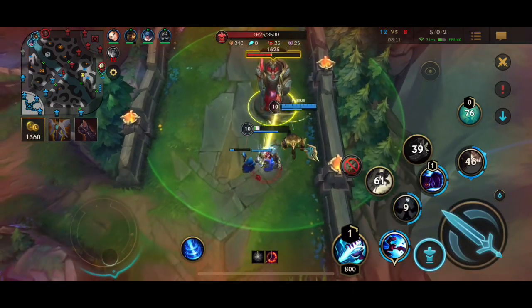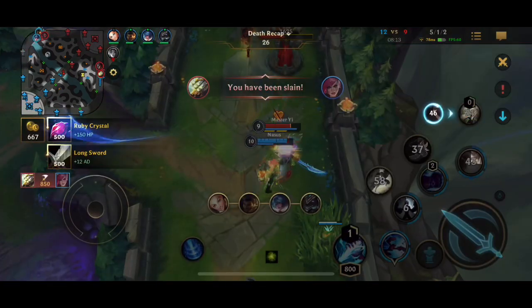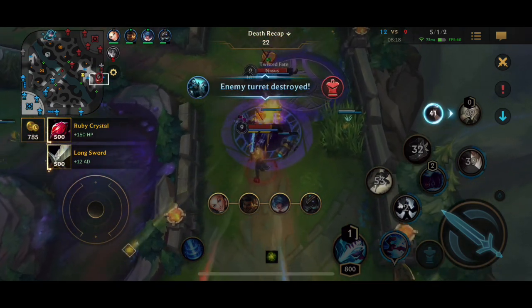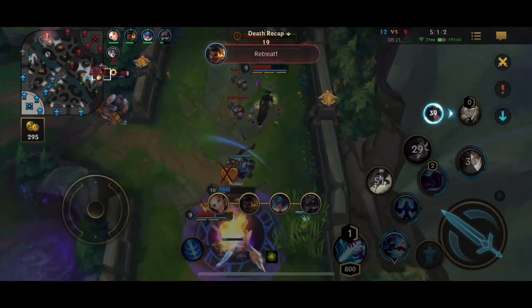So over here, I get greedy. I'm like, I want more turret gold. And the Master Yi shows up. Definitely do not do that. Just definitely reset there in that case, because that was not the move. That was not the move staying.